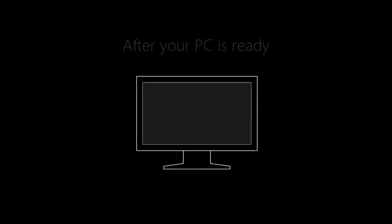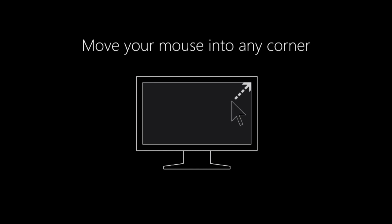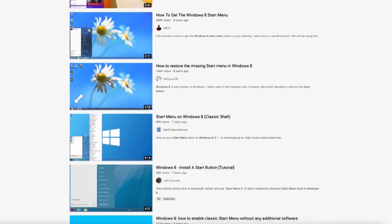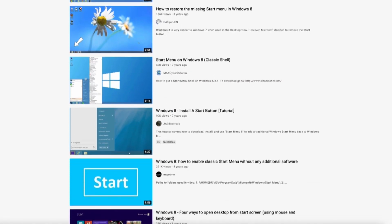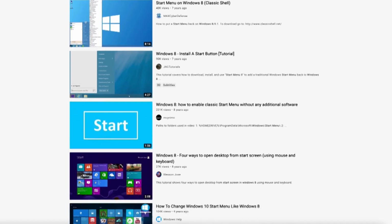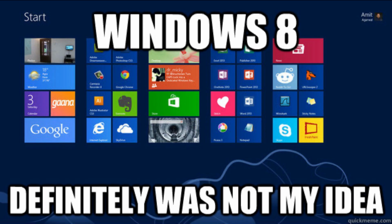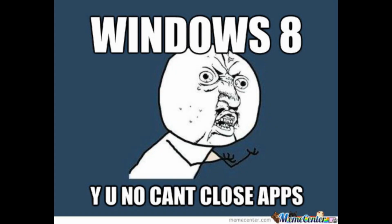And whilst a tutorial was included with the operating system, it only instructed users to move their mouse pointer into corners of the screen, or to swipe in from the sides if using a touchscreen, with no clarification or explanation of what exactly this behaviour would or should achieve. Other complaints focused on the seemingly inefficient use of screen real estate, especially on large displays or for mouse and keyboard users, with many actions in Windows 8 requiring more mouse travel and clicks compared to their Windows 7 equivalents.